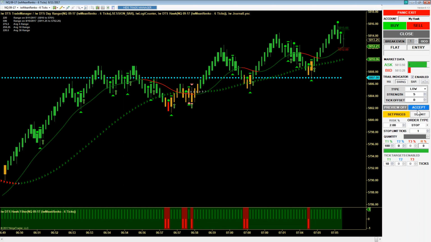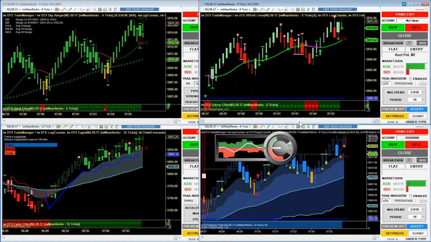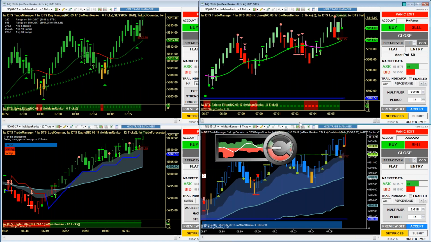So you have to make sure some of these features are turned on in order to get your targets and your stop losses. Of course, you can always add them after. But if you want them to show up initially, that's how it's done.